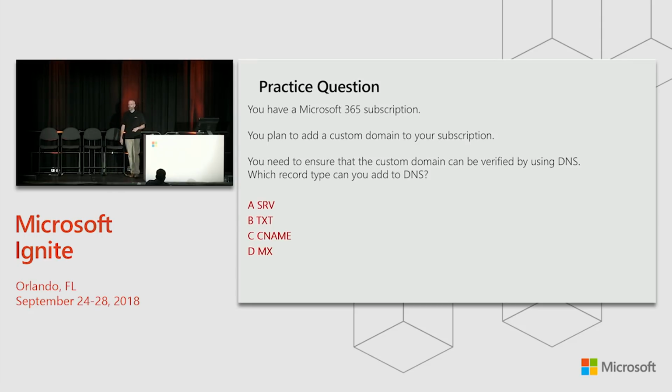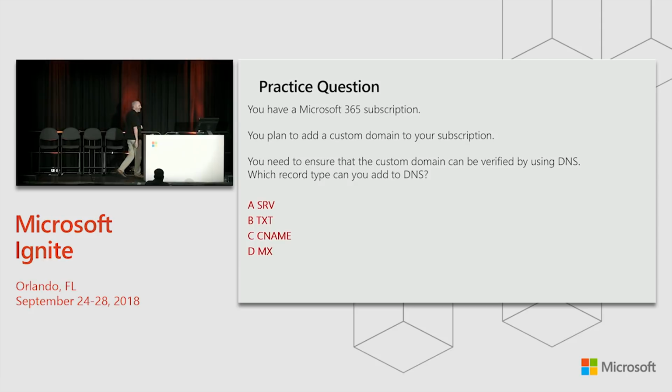Now, notice the structure of this question. Does this structure look familiar? Hopefully, I wrote it according to the specification earlier on. You've got that overarching statement up top. You've got the big picture. You have a Microsoft 365 subscription. We're telling you what you're going to do next. You plan to add a custom domain to your subscription. You need to, okay? And then finally, what should you do? What record should you create? So there's that structure that we talked about, that anatomy of a sample question. Hopefully I've written it to standard, I hope. Okay, more of those to come later.